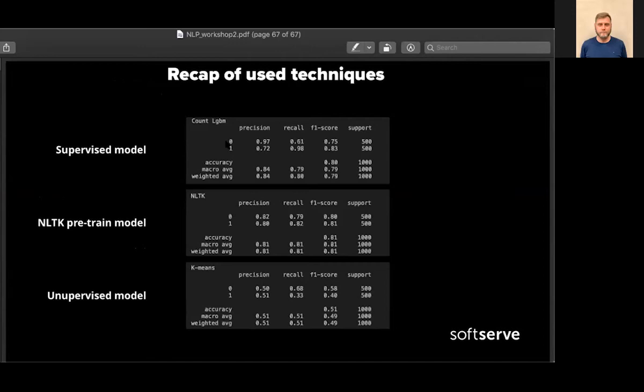In the previous data set, unsupervised models pretty well described the imbalance in positive and negative reviews. Basically, they captured sentiment more or less, but on this data set, they didn't perform well.